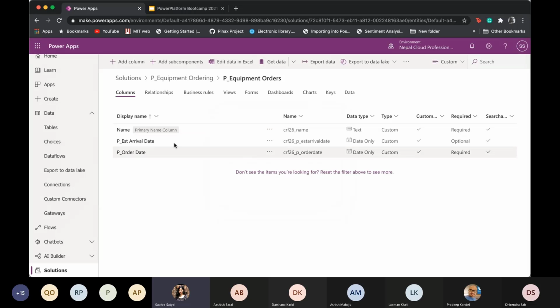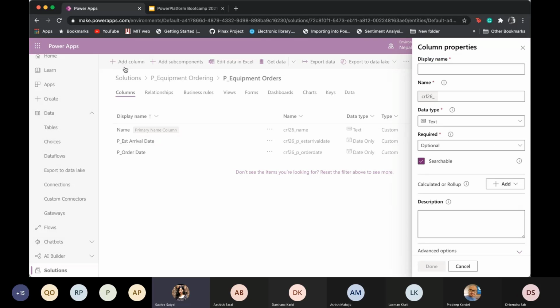So here we have it. We've got 2 custom columns, right? Let's add one more column. And now I want to start bringing in some relationships for my data, right? So we had an introduction to relational databases, and that's what we're trying to build. So let's try to understand how to add some relationships.